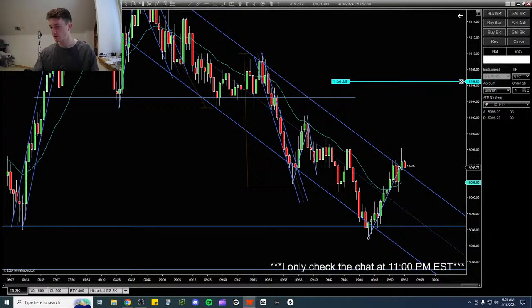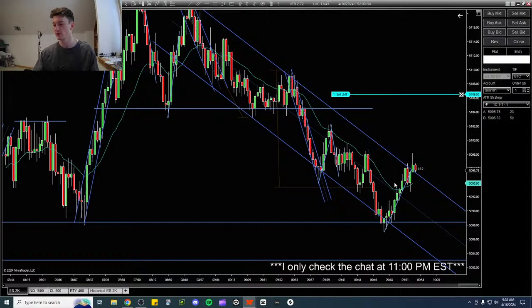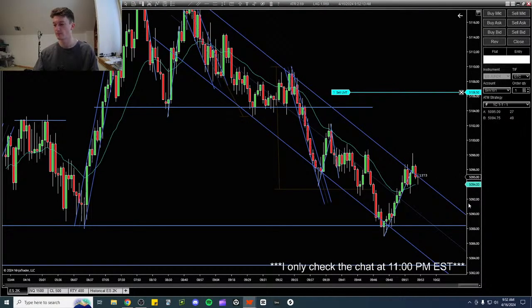I don't think there's a close outside a new high. This could be a close outside, but I'm uncertain about that. So maybe looking for some sort of lower high. It definitely looks visually like this has a close outside a new high, but I'm uncertain because if you drag this out just a little bit further like this, it could not. Definitely looking for some sort of lower high though right now.